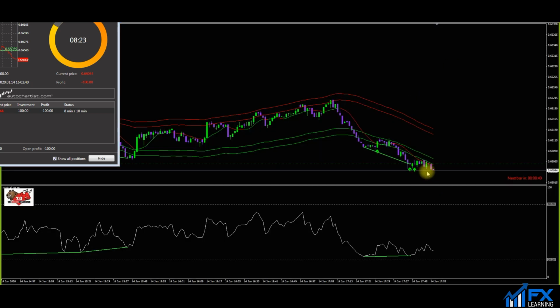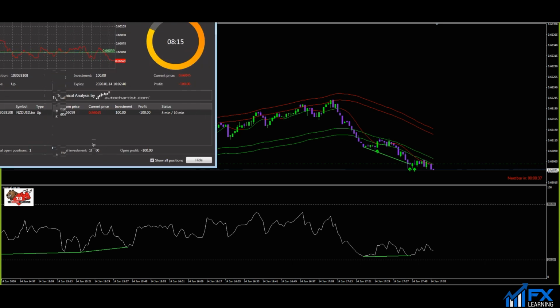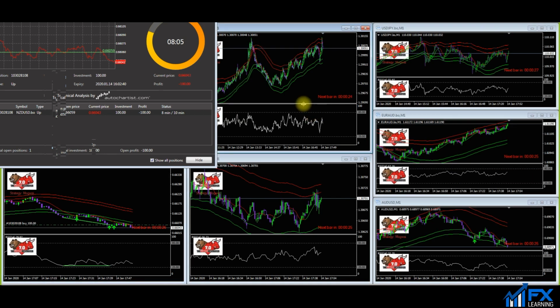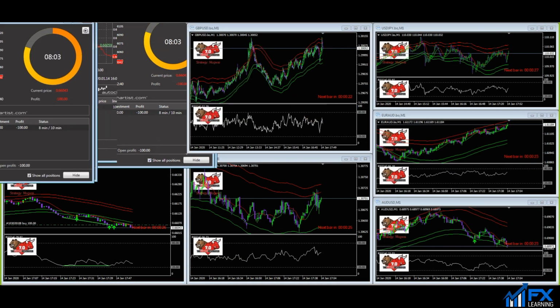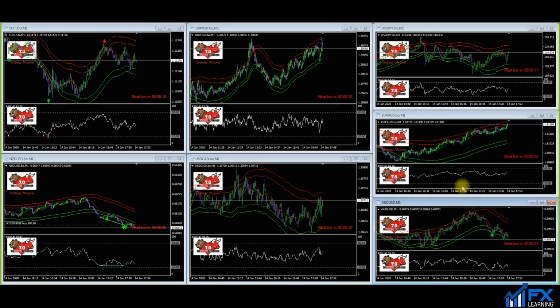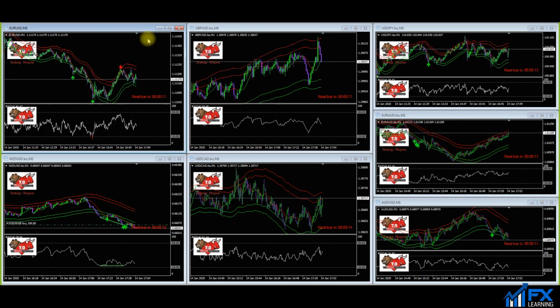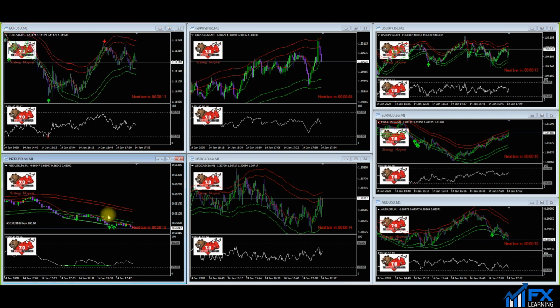Okay, look, you see this trade is against the trend. This is one of those typical trades where a quick 5-minute trade was a winner. But this trade here, you can see it's against the trend. You notice the zones are facing down? That's what I said previously. It is a risky trade. So I'm just going to pop this off the screen, and I'm going to have a look at some other currency pairs and see what's happening here. Nothing really else is happening.